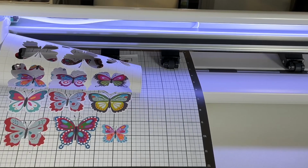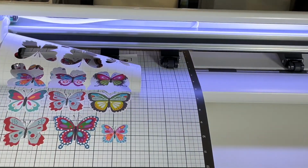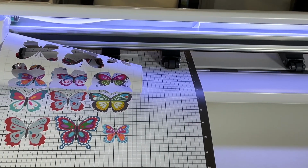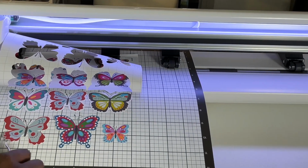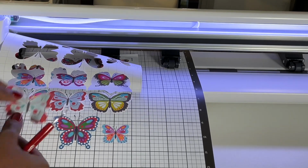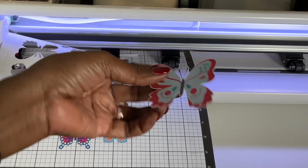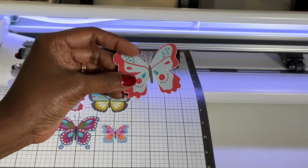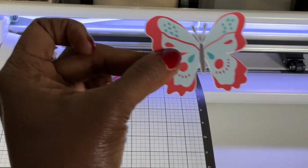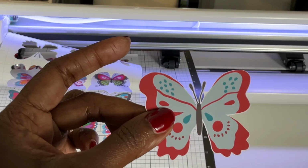Let me grab my weeding tool and lift it from the mat. So these stickers are considered as die cut stickers, and these, you would have them cut like this if you were giving them out. So the person would still have the backing on there if you wanted to put all of them like in a little baggie or something like that. But look at that. Look at the intricate detail. Look how fast it cut. This is amazing.